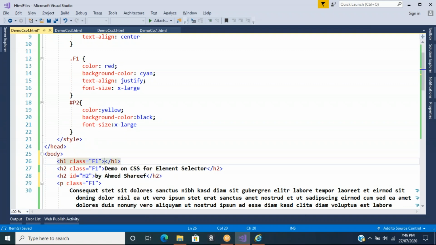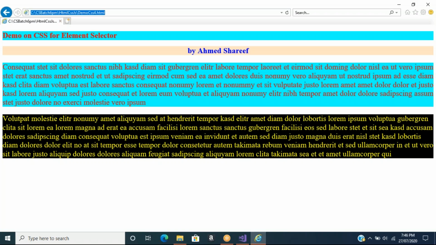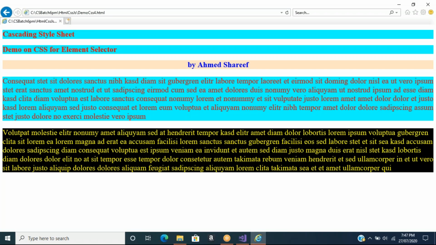And I'll write here Cascading Style Sheet. Now try once, then I'll show you another important thing. Yes, this is also applied.